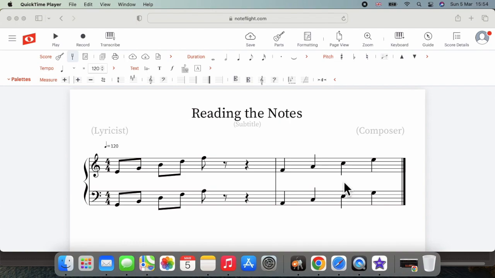What I would like to talk about now are a couple of tricks that we can use to help us read the notes whilst we're playing or whilst we're producing our music. Okay, so we're back with the treble clef and the bass clef. And in this bar here, I have written a bunch of eighth notes, quavers, and I've put them on each of the lines. The lines, by the way, I don't know if I've said this yet, you can call it the staff or you can call it the stave. You hear it called different things.